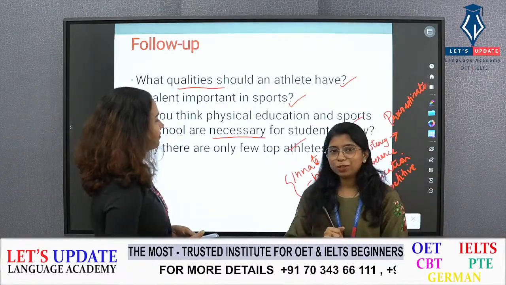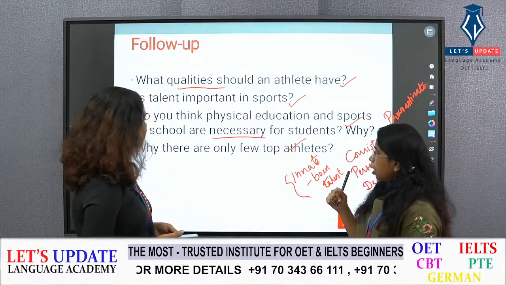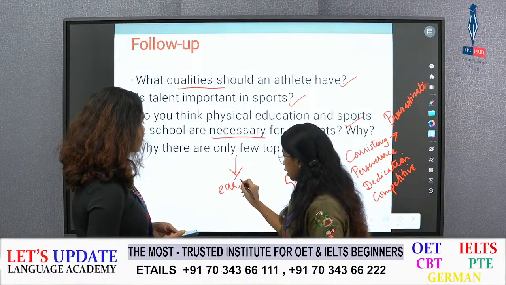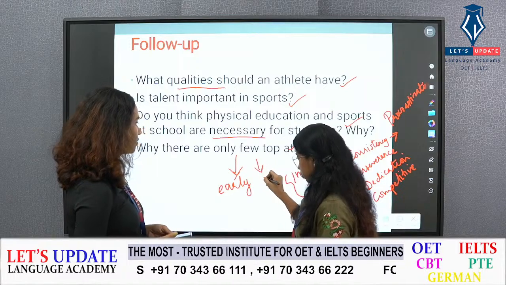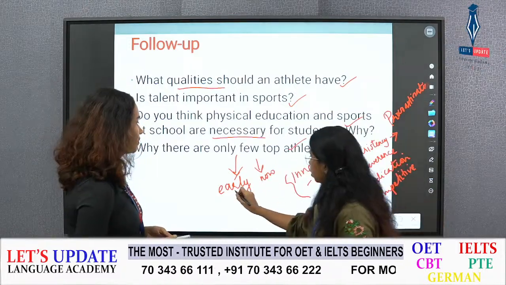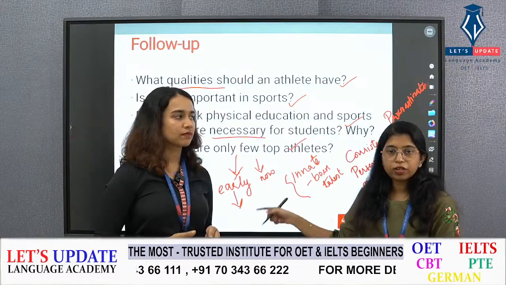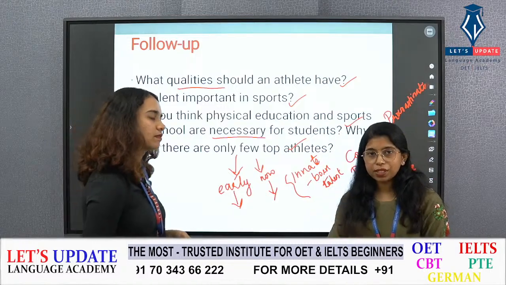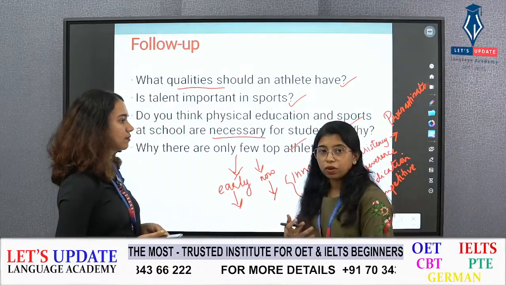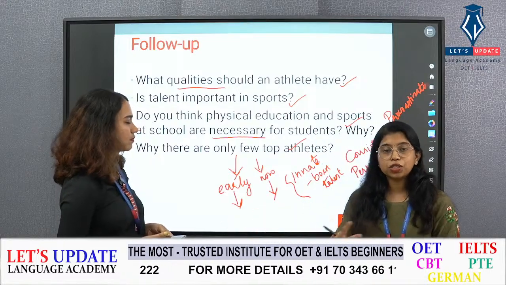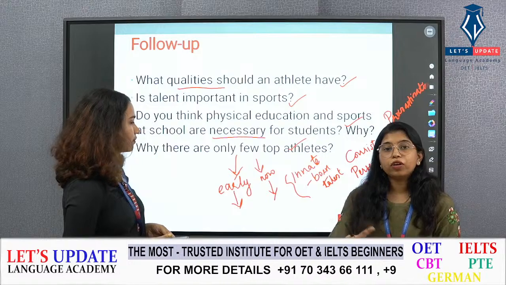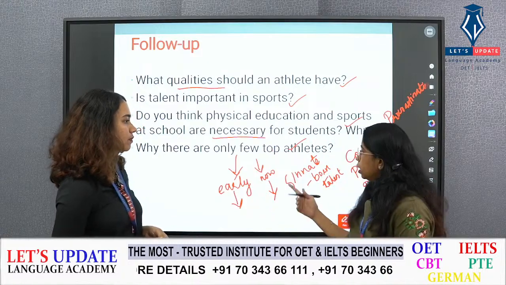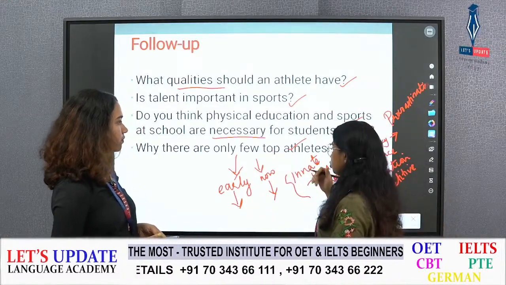Yes. Why are there only few top athletes? Okay, well, it's a controversial question. We can take it in two ways, like in the early years and now. Earlier days, that is absolutely right, there were few top athletes, but nowadays there are enough sports clubs and sports institutions to promote and encourage students to get more involved in sports. So obviously, we can consider it in two ways. So I'll answer the question of why there are only few top athletes.